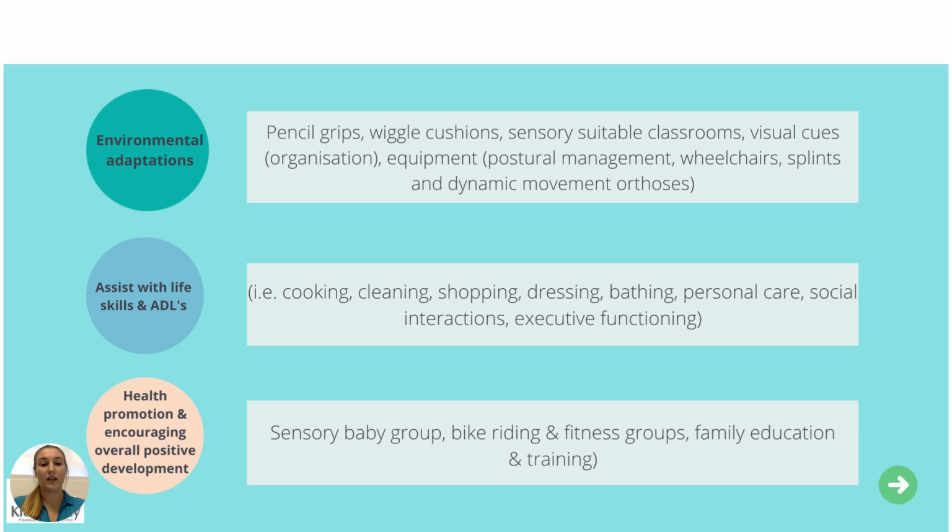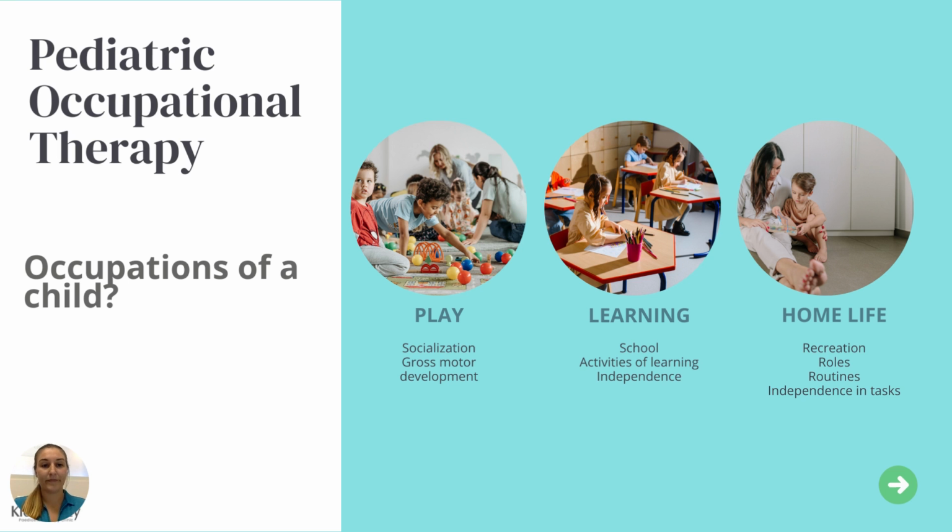So that would be sensory baby groups, bike riding and fitness groups, or family education and training. So now within pediatric occupational therapy, or occupational therapists who work with children, we look at what is the occupations of a child. So OTs who support children support them to engage and participate in their chosen occupations.